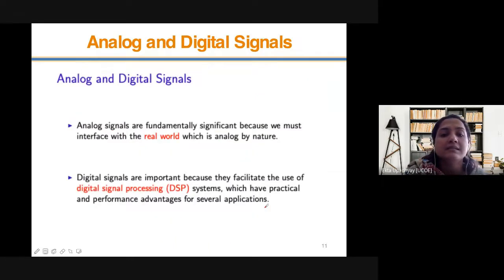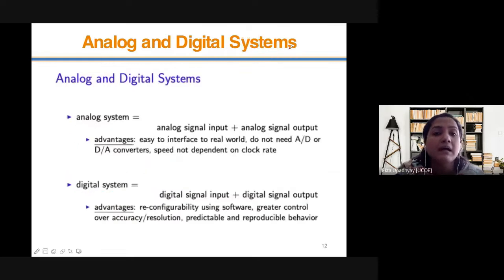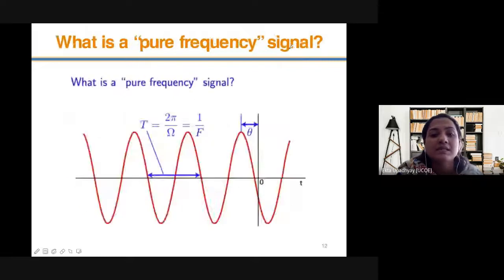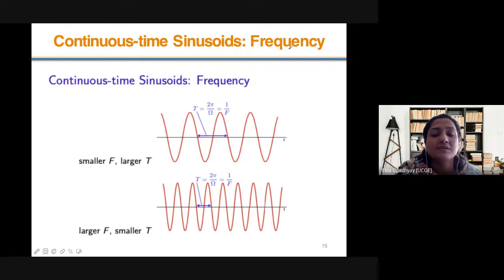Analog signals and digital signals, right. Analog signals are the real world signals, which are analog in nature. Digital signals, because I'm going to use digital signal processing, have their practical applications, wherein I'm using my DSPs to process my digital signal, basically, right. And we are going to stop here, and we are going to touch upon what is a signal, and how do I measure it in our next lecture, because the analog part is very essential for you to understand.